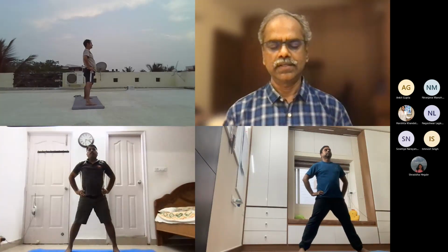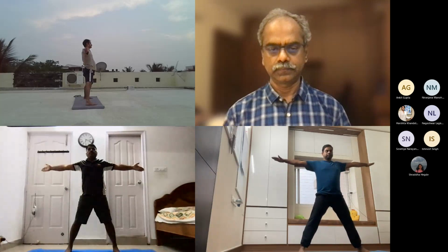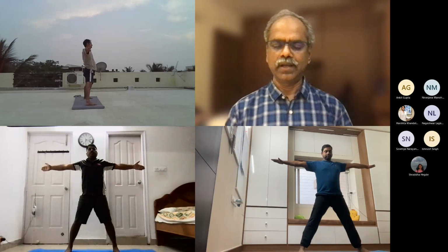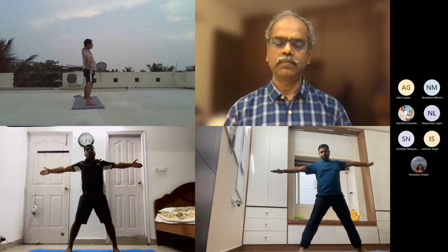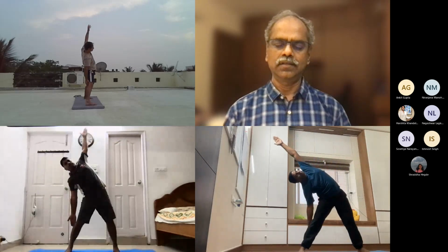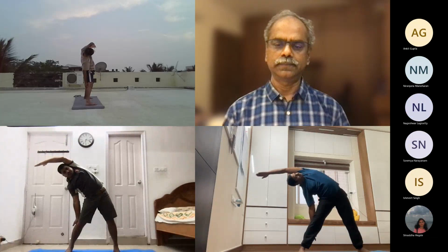Arms up to the sides, parallel to the ground, palms facing the front. Inhaling center, exhaling, bending toward the right wall. Allow the right arm to hang behind the right leg. Allow the right ear to fall down to the right shoulder, left arm up and over. Inhaling center.